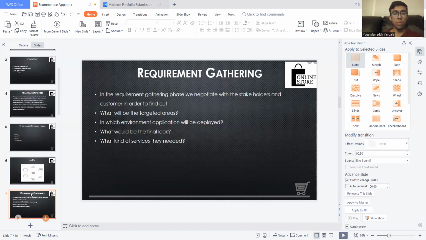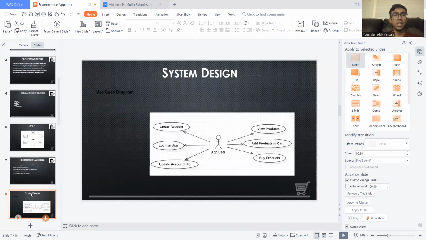And coming to the requirement gathering of our application, we bargained with the client and the stakeholders during the requirement collecting phase to ascertain what regions would be the main focus, which environment the application would be deployed in, what the final appearance would be, and what sort of service they required to fulfill the requirements of the customers.